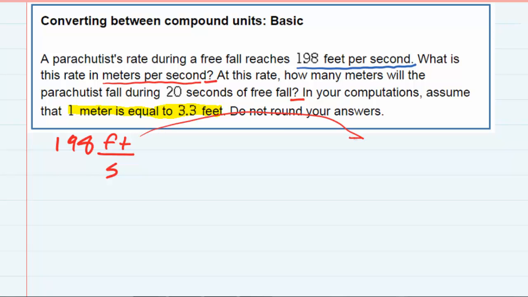And I'm being asked to convert that into meters per second. So the second part on the bottom is fine. We want to keep that, but we want to convert the feet on the top to meters. And this guy right here is going to be the key to our conversion. So I'm going to set up a factor that I can multiply by, a fraction. And I want to cancel the feet. So I'm going to put feet in the bottom, 3.3 feet. In the top, I'm going to put the meters, which is just one meter, using our conversion there.